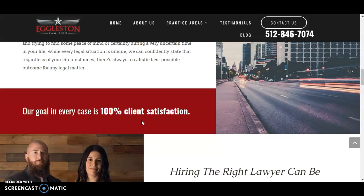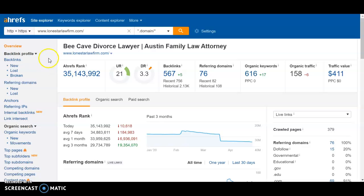And then it's also a matter of getting those right phrases in. We use a software called Ahrefs. Here I'm able to plug in your website and get some rankings and ratings for how strong your website is doing in certain areas. I can also look up your competitors because this software allows us to see any website on the web. Here you can see your rank is in the millions, which is totally fine because we're talking about billions of websites on the web. What we care about mainly is the UR rating, DR rating, and some of the backlinks.